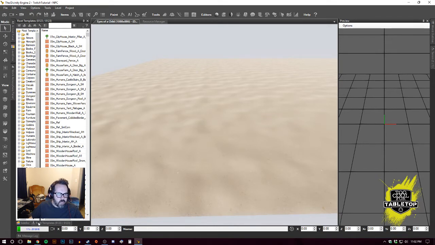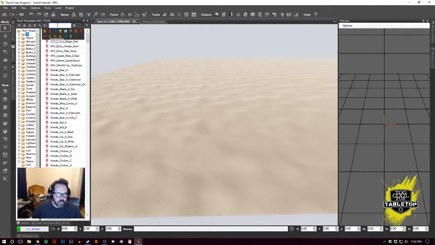Now you want your root templates, which you can see down here, which is what I'm using. So get that set up. Otherwise, you can just find it up top here. It's this first little icon. So open that up. I'm going to go to the categories. If you right click on one of these categories, it'll isolate it. We want to do character, and this will drop down all the characters in the game.